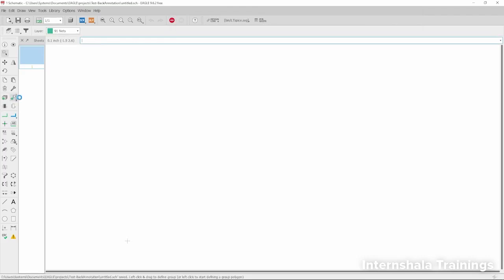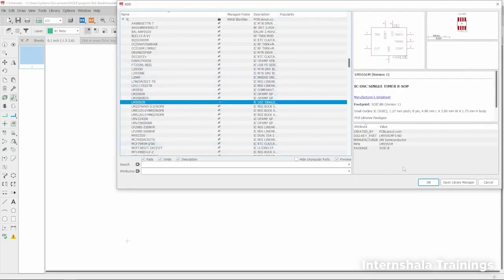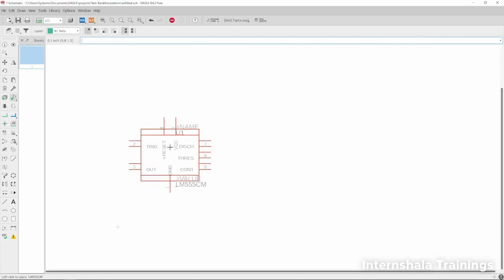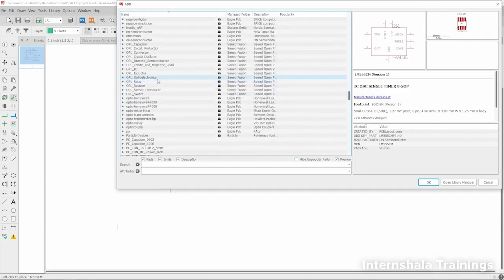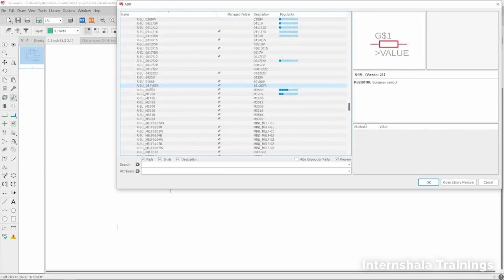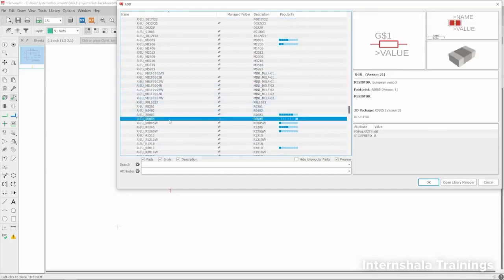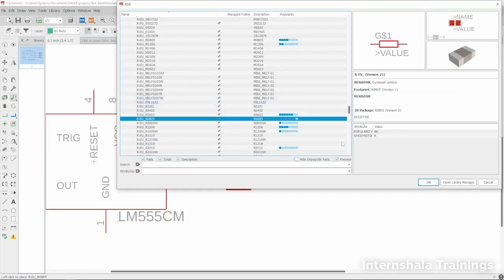Now, in order to explain this issue, let me take some components on the schematic editor. For that, I will go to add parts and from here, I will take a few components. Let me take IC555. I will quickly take one component IC555 and place it here, escape. Now let me take a few more components. Let's take a resistor. I will go to the RCL library for that, and then I will take the R0805 package from the European symbol. You can take any package, no problem. Just for the demonstration, I am taking this R0805. I will place this resistor here, and I will place one more resistor, escape and then cancel.